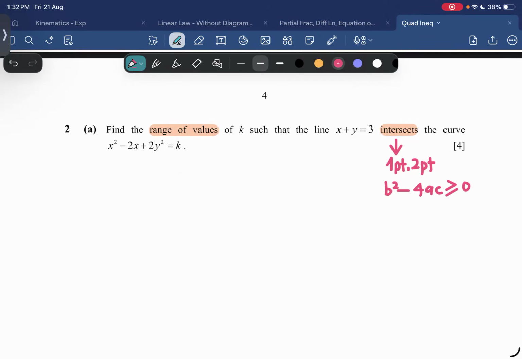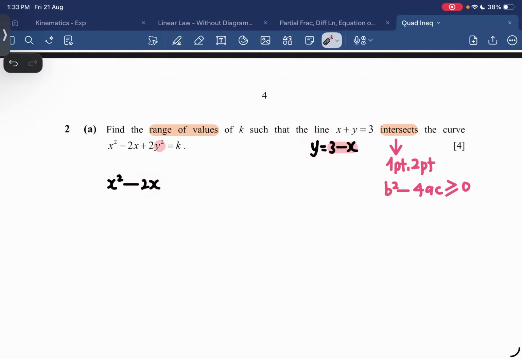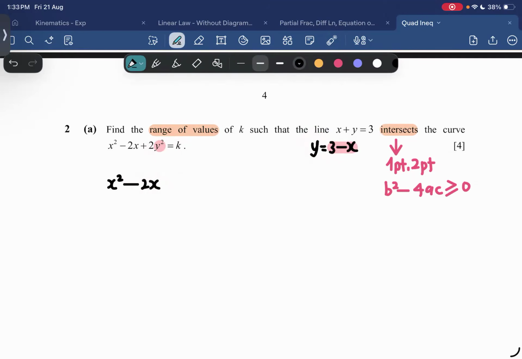Okay, so like that. So I'm going to rewrite this one first. So y equals to minus, maybe I do 3 minus x, easier. Okay, like that. So I'm going to sub this one into here. So do as per normal. We're going to find k eventually, right? So always do substitution first whenever you have a curve and a line. Whether there is intersection or not, you go and do your simultaneous first. Okay, so x squared minus 2. I also think it's wiser to sub in y than sub in x because at least I sub y one time only. You saw that, right? So all this is preference. So you see how you make your life easier.